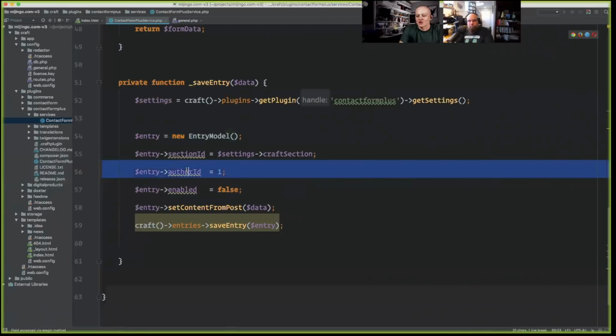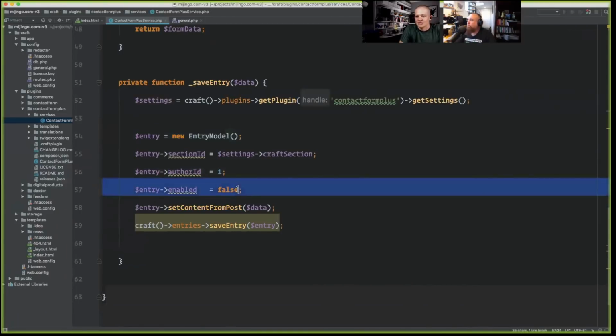I'm still hard coding the author to the admin, the first user, and turning off enabled. I just chose to disable every entry because I didn't want them to ever accidentally be displayed on the front of the site, even though you would actually have to code it to say show these, but I never wanted that to happen. So I just disabled it by default.